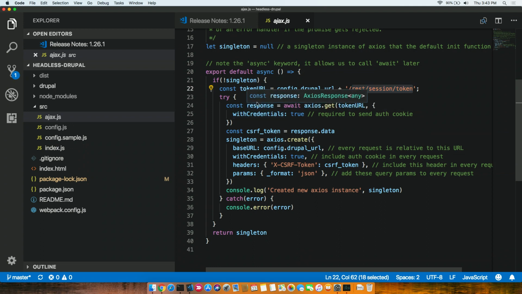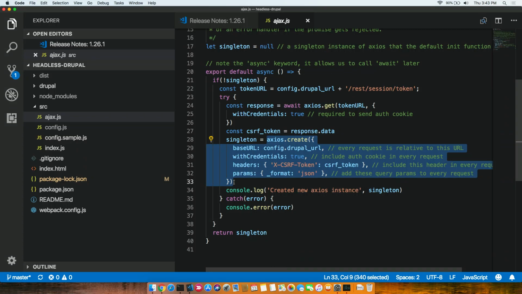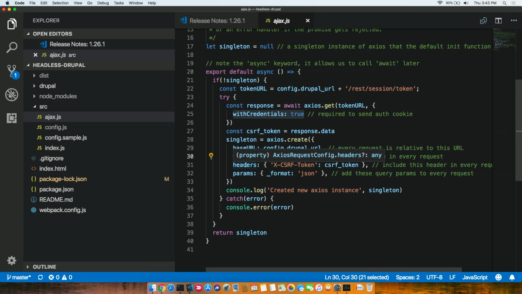Once we get the token, we then create a new instance of the Axios requester for all the subsequent requests. Axios is an object. It's a library, but you can also create an Axios object from it, which is what we are doing. Then we give it some initial configuration: all my requests are going to be relative to this base URL, and with credentials equal to true, which means if I'm logged in, I want you to send the cookie. That's important, so that it can use my admin session in the different tab.